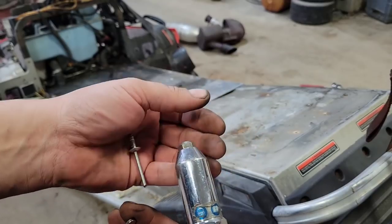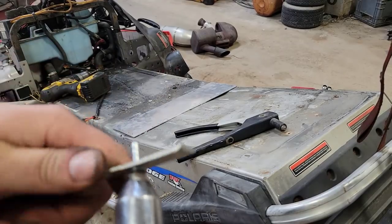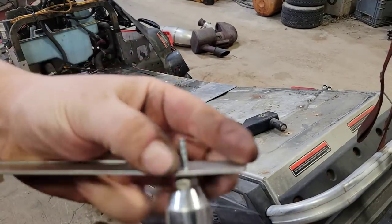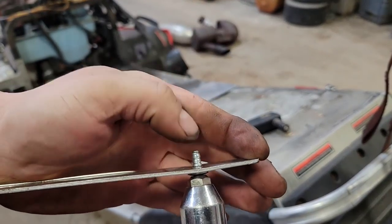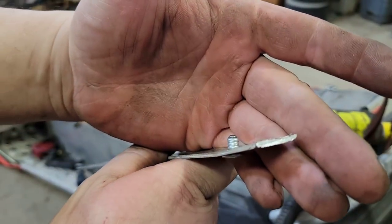Oh, that sucker just shot right across the room. Hold on. See if I can put it in a piece of scrap. I'll show you so it doesn't fly across the room. Just like that. Three little crimps. Looks just like the Michelin Man.